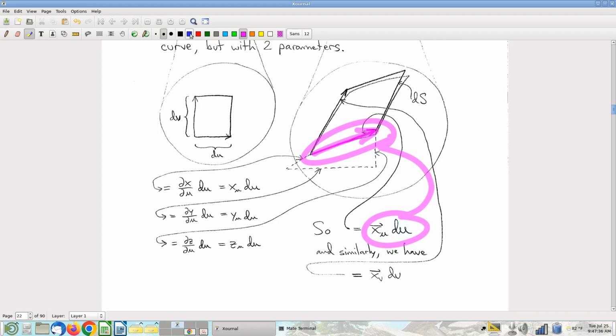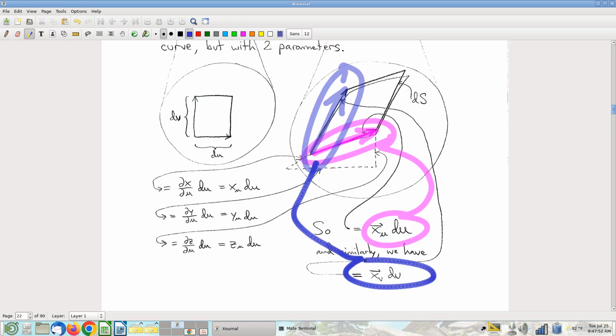That's fine. Analogously, this vector, that's what I get when I'm moving like so, namely in the v direction by an amount dv. And so you make the analogous argument, and the nice punchline is that vector is this formula right here. So good exercise. Think that through. Make sure you're comfortable. It's all over but the shouting.